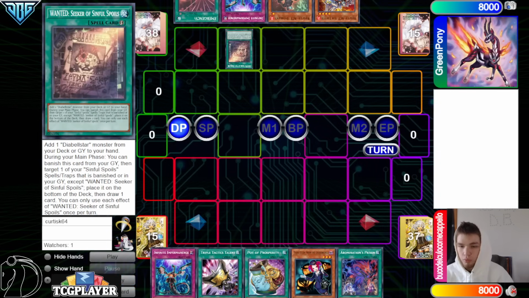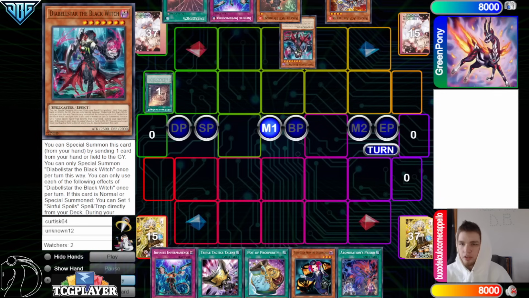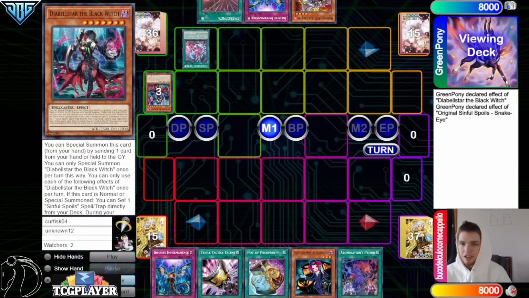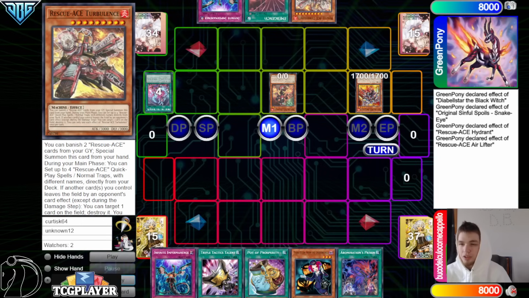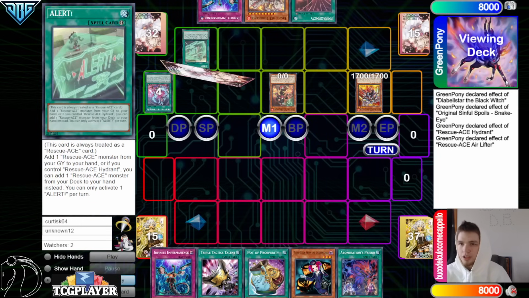They're going to start off with Wanted Poster, go search, grab out the Black Witch, and then go main phase, special summon by sending Hydrant, effect to go set, and then go ahead, set Snake Eyes, send Black Witch, and then summon out Hydrant from the deck. Hydrant effect to go search, okay, go grab out Turbulence, and then normal summon Airlifter, effect to search, and that's going to go grab Alert from the deck to the hand.